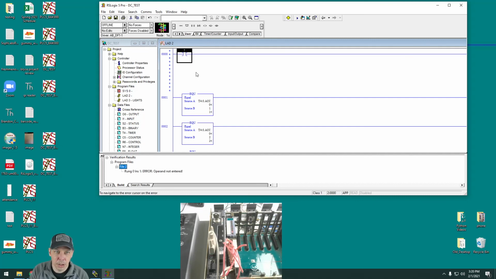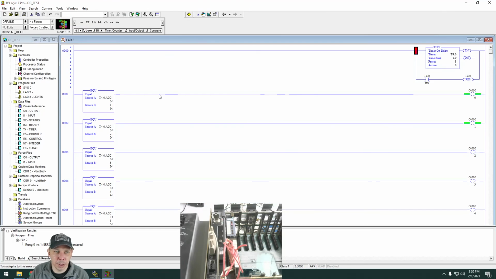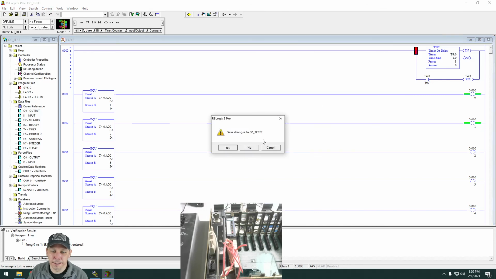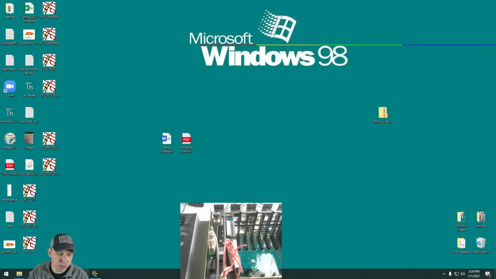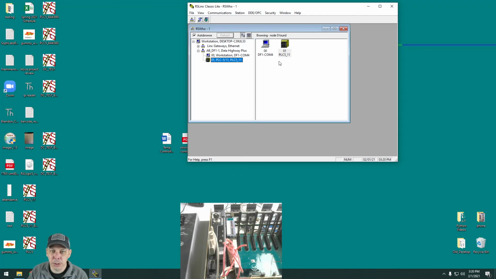So I'm just going to delete that. And you can just hit the delete key on your keyboard usually. Not in this case, though. Delete. Okay. The other weird thing is if you edit something and then take out the edit, it doesn't change it back to not edited. It still says that this rung was edited, even though it does match what was used before. So I'm going to get out of here. I'm not going to save the changes. And if you look, we're still connected on here on Links. I'll just close that out.